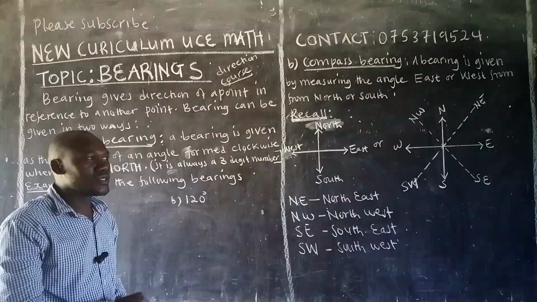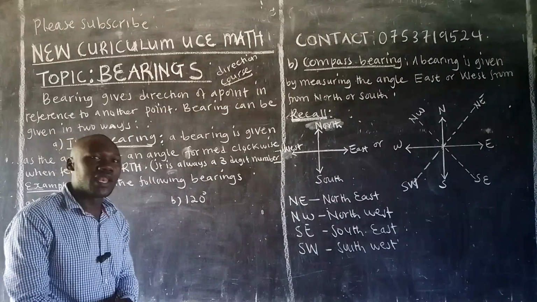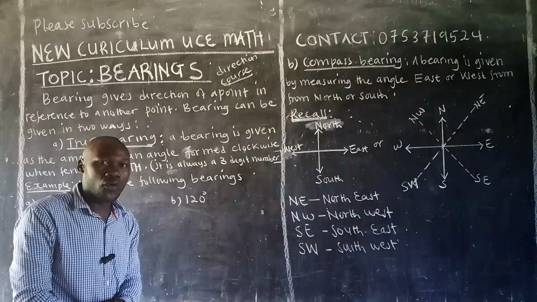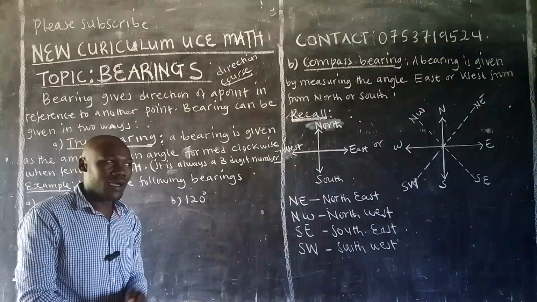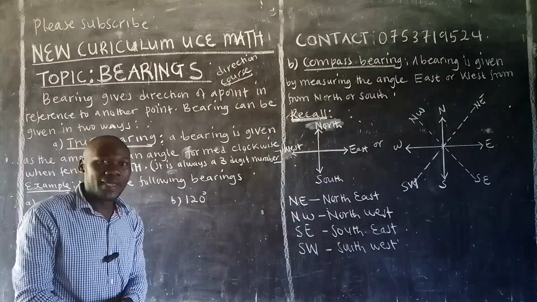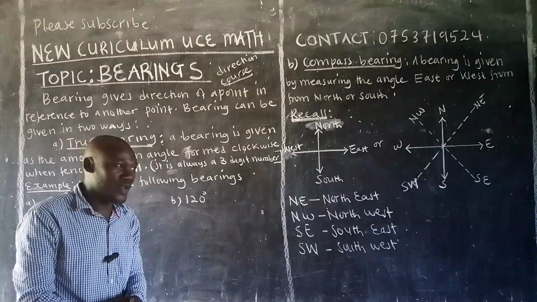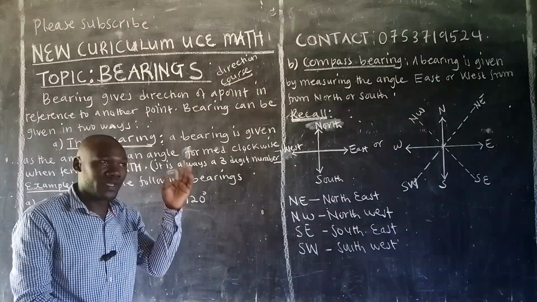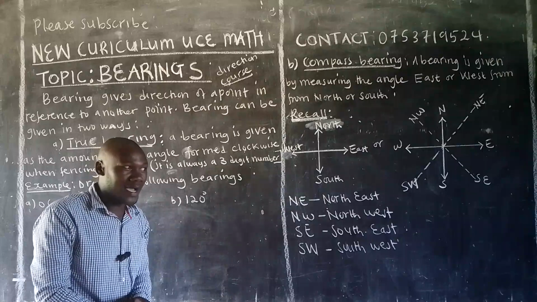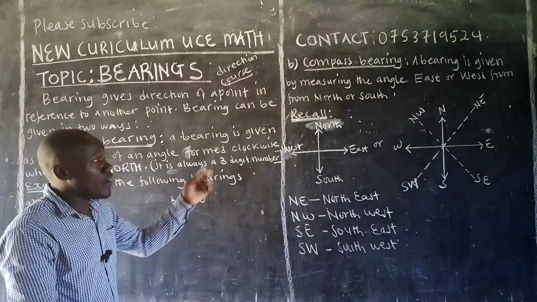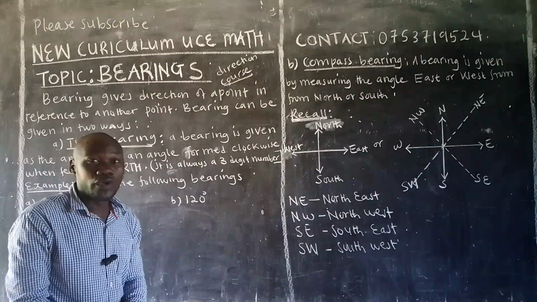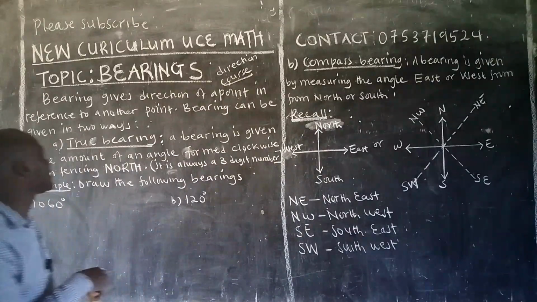And the applications are things we use in everyday life. Like if you're moving from Kampala to maybe Tororo or any other district, you move at a certain bearing. However, locally when you're moving, we don't pay attention to that. But for all movements in the air, regarding an aeroplane or a helicopter, bearings are highly respected. Also, bearings can be used to locate places. All right, now let's start off.